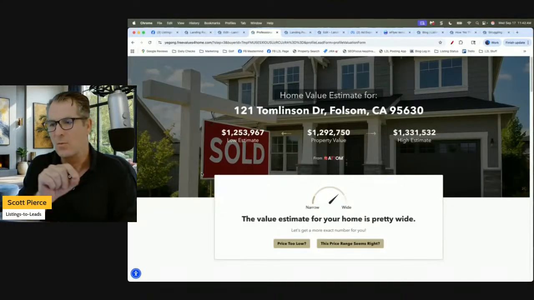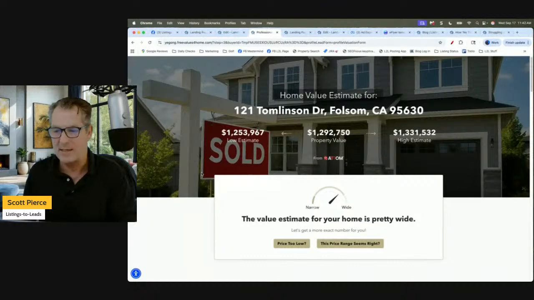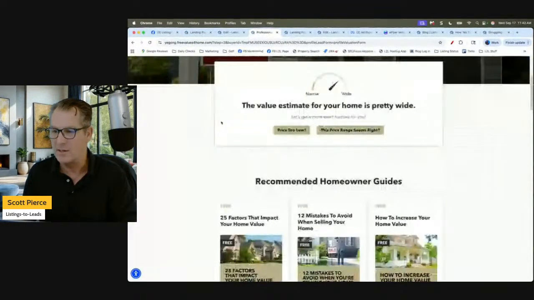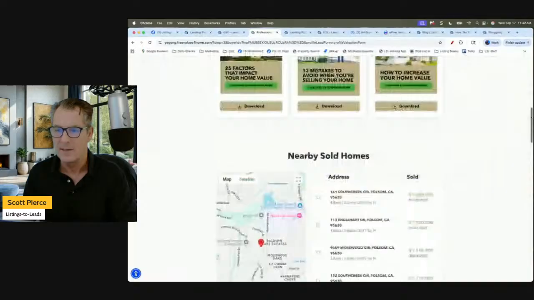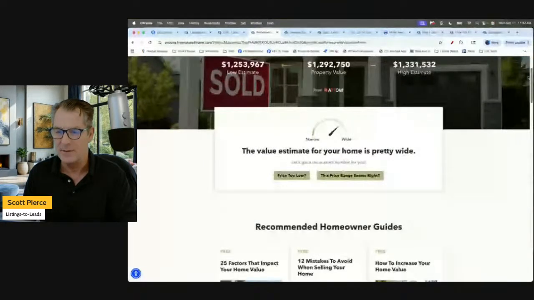How much would you accept for your home if one of my buyers wanted to buy it? But again, like I said, it's phrased a lot better than that. All right. So this is just the results page for the home value. What's really cool here, in fact, I don't talk about this enough.